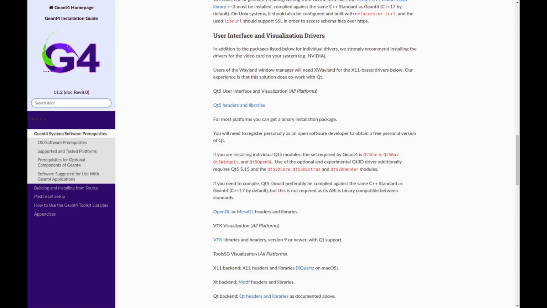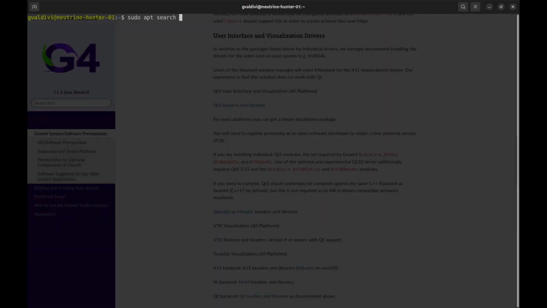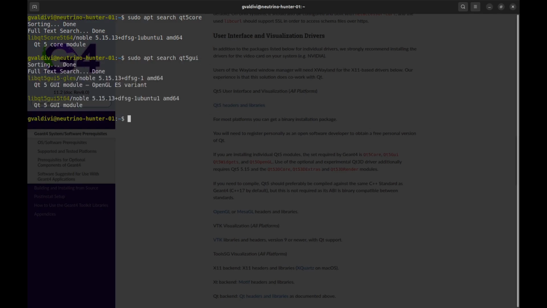Let's see how we managed to get those through the apt installation system. I'm going to search for Qt5 core, and we can see the name of the library, and I can do the same for the others. Vue, there we go, it's this one.